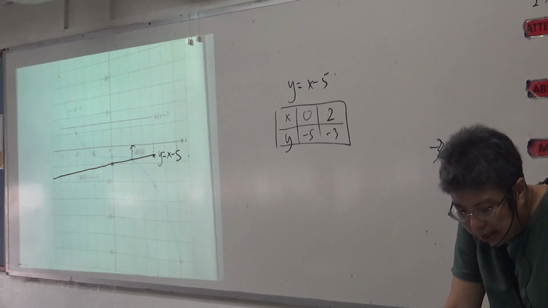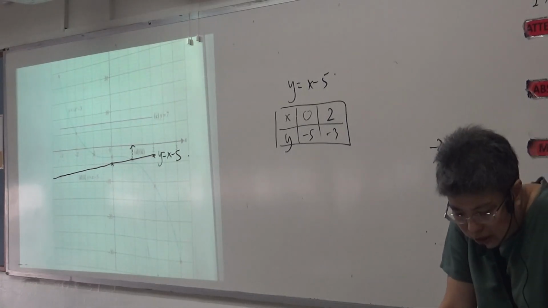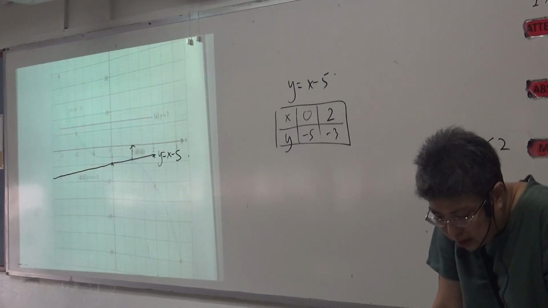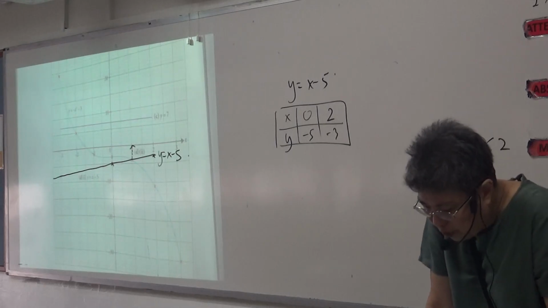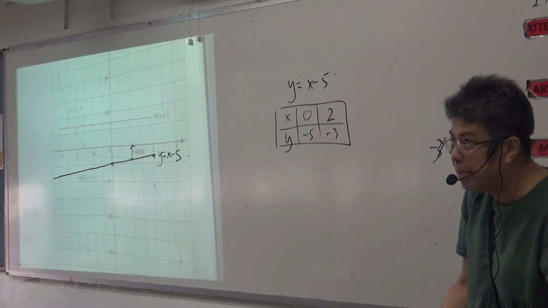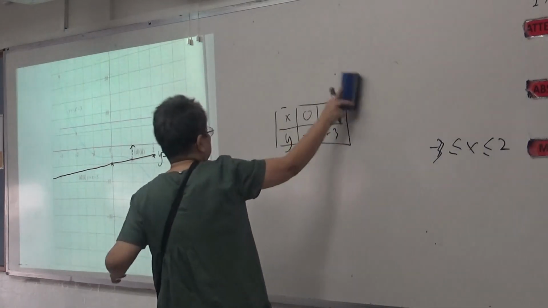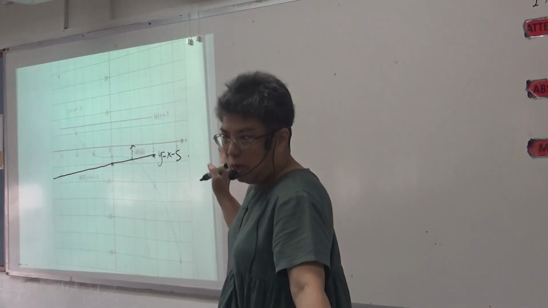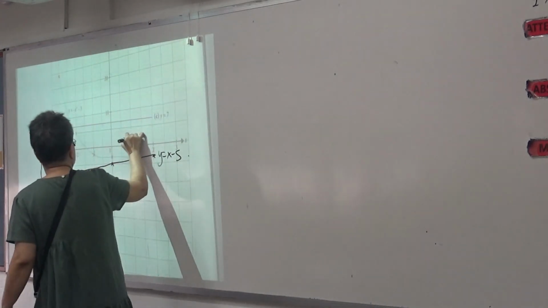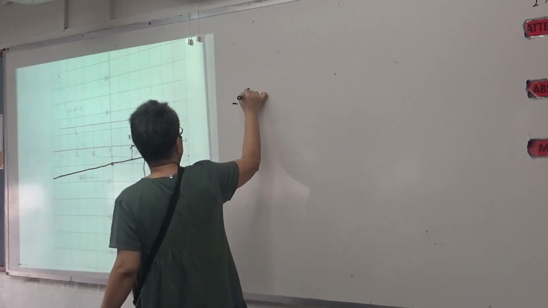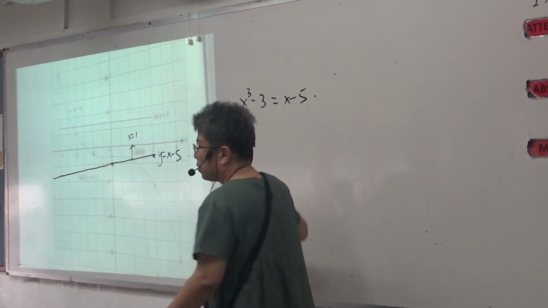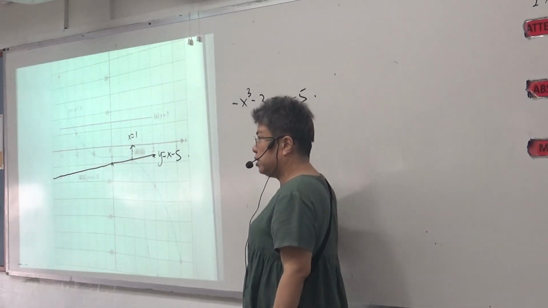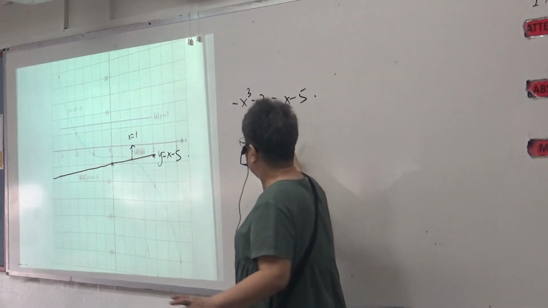Okay, now, the next part is the one that O-level likes to set. Part 3: this value of x is a solution of the equation x cubed plus ax plus b equals to 0. Find the value of a and b. Now, what are they talking about? This one is with respect to the context of the question. Can you tell me how did I get x equals to 1 when I solve this, right? This is the left-hand side, which is the curve. This is the line that I've added. Correct. Now, I'm going to rearrange.